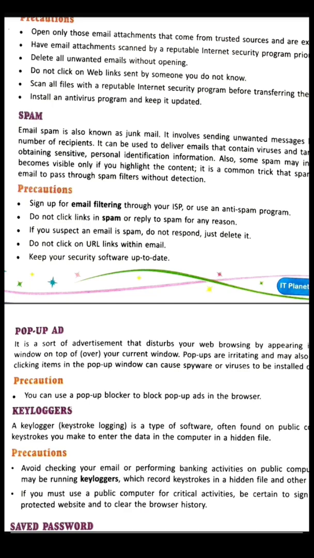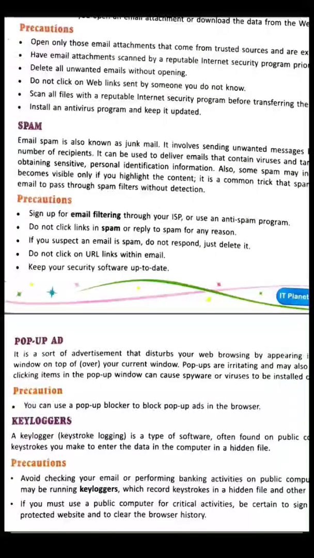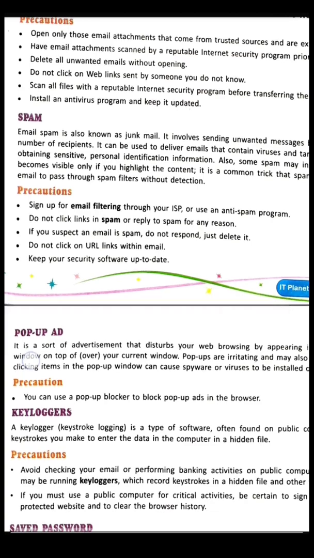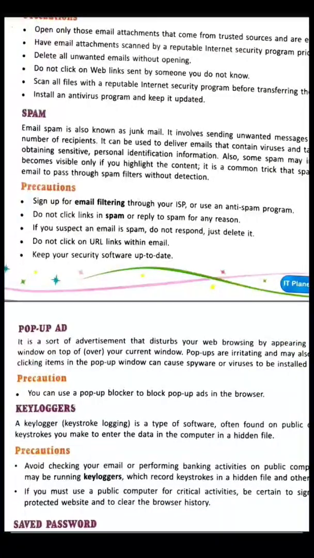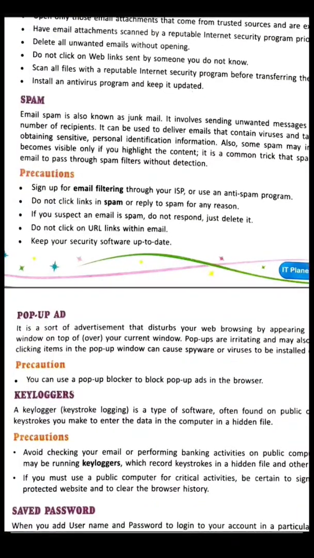Then you have, do not click on the links in spam or reply to spam for any reason. If you are getting some junk mail, you must not open that email, or you must not click on the link that is given by the spammer. If you suspect an email is spam, do not respond, just delete it. Do not click on the URL links within the email. So if you are getting some link in the email from an unknown person, you must not open that link.